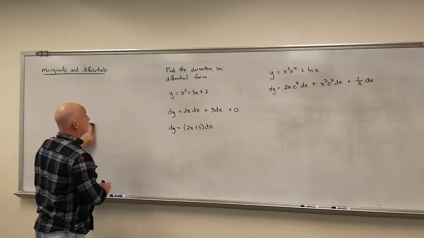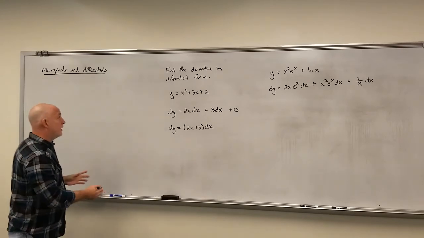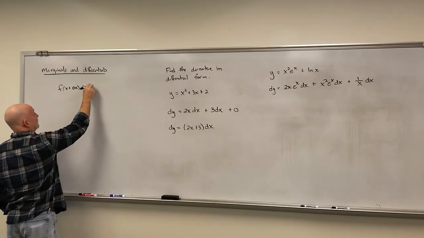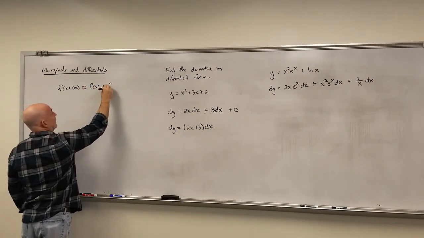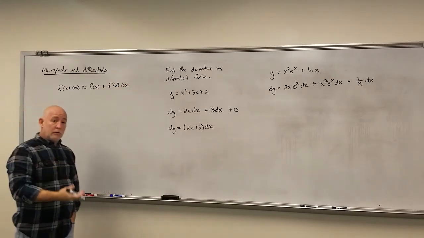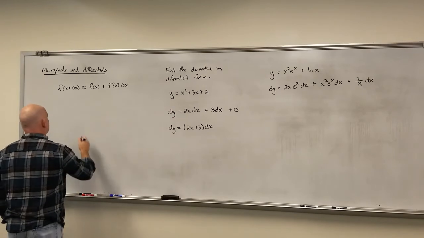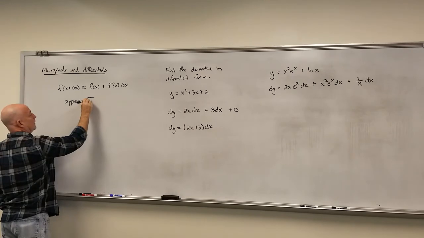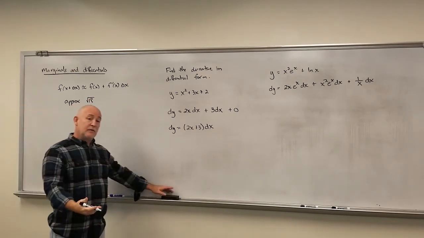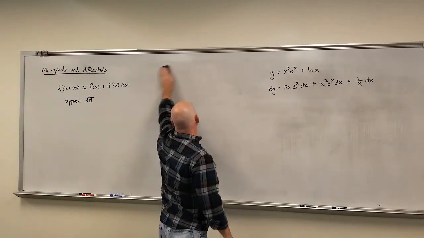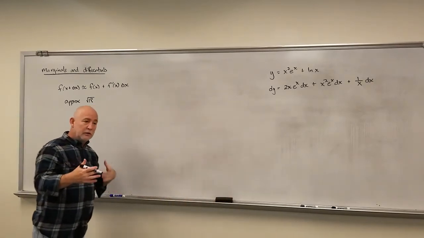But we can also use what we had on the board a second ago, that f of x plus a little bit is approximately equal to f of x plus f prime of x delta x. Now, what do we mean by this? Well, what if I asked you to approximate the square root of, I don't know, 18? Now, that is something you should be able to do off the top of your head fairly quick, right? That's really close to the square root of 16, so it's really close to 4, and you should be able to get kind of close.